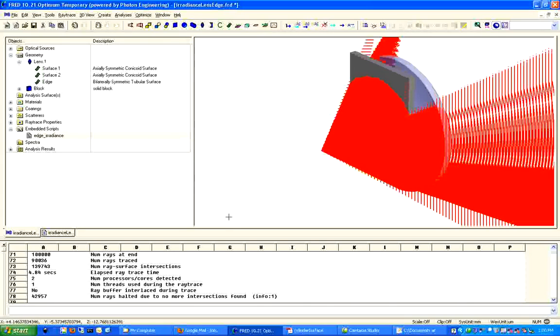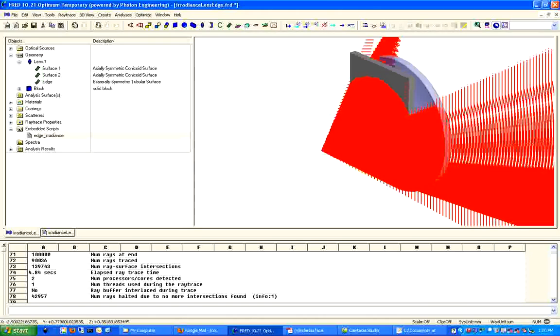So this week's video came in from the user, and the question was, given that Fred's implementation of analysis surfaces are strictly 2D planar grids, how can I calculate the irradiance on a cylindrical surface? In this case, the user was interested in the irradiance distribution on the cylinder edge of a lens element. So what I've set up here is a simple configuration where I have a point source emitting at some solid angle that should intersect a lens element, including the absorbing cylinder surface that defines the lens edge.